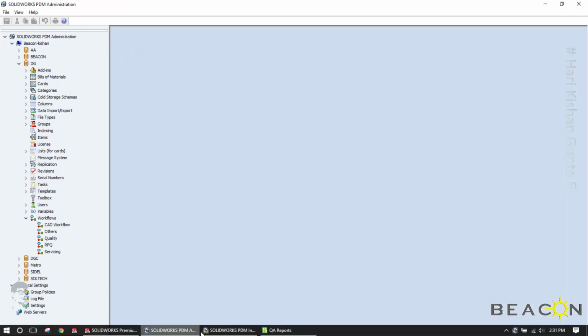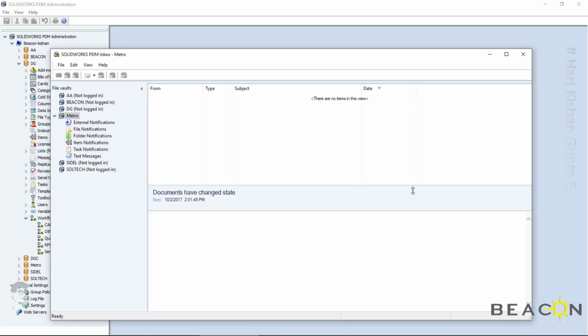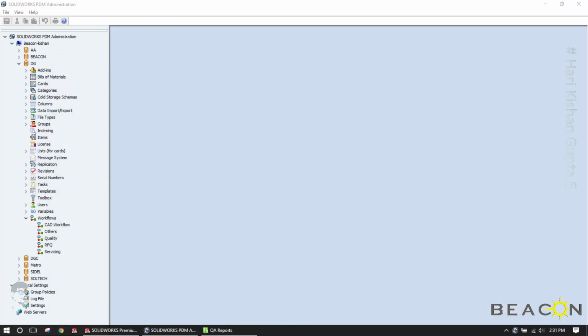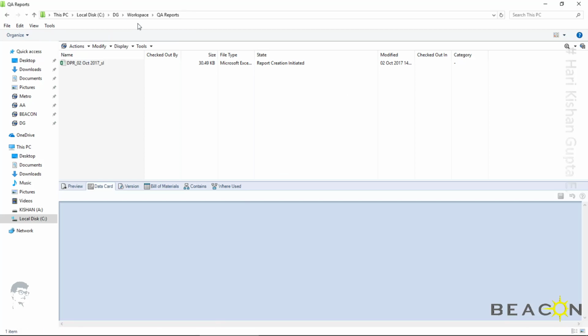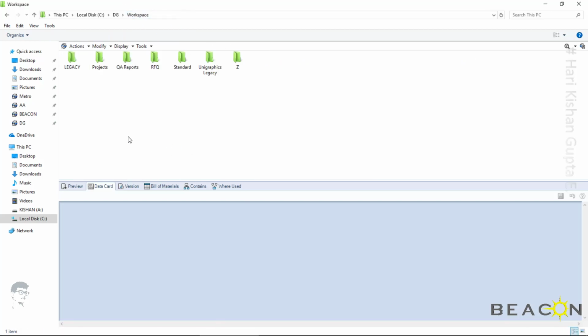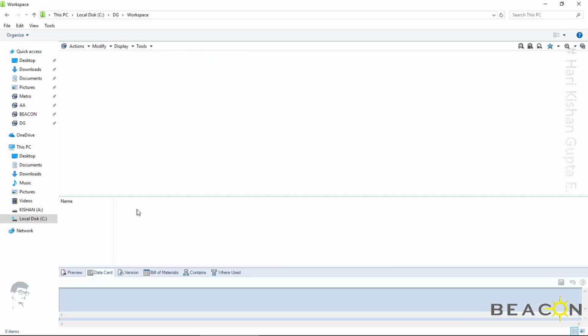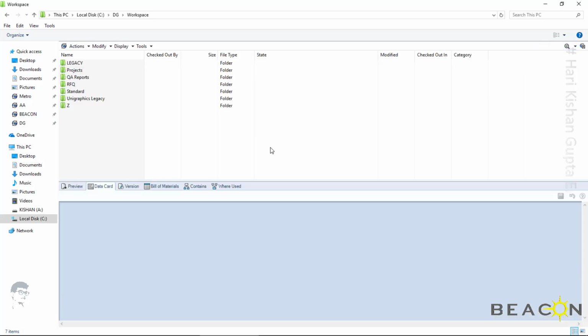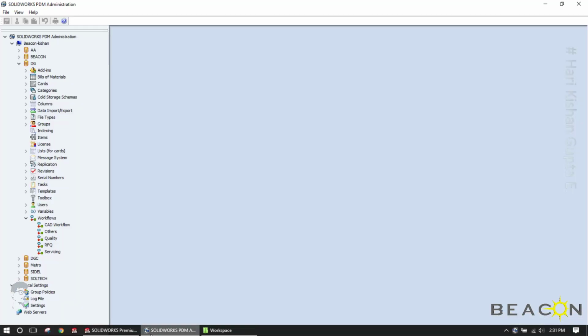So the last one here, let's say I want to search a file. At any point, let me come back to the main folder here. If the user wants to search a file, he'll just click on the PDM search. I think there is a small setting problem. Let me set this correctly.